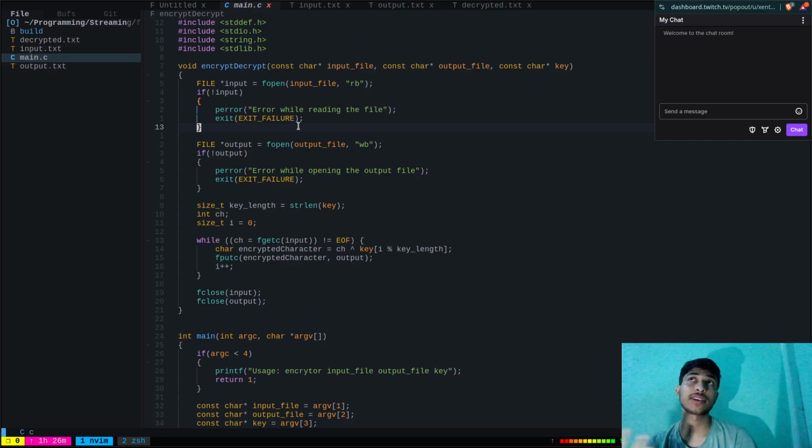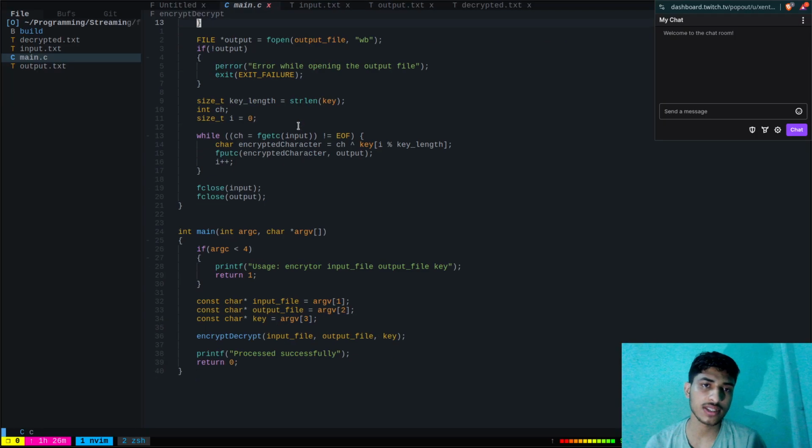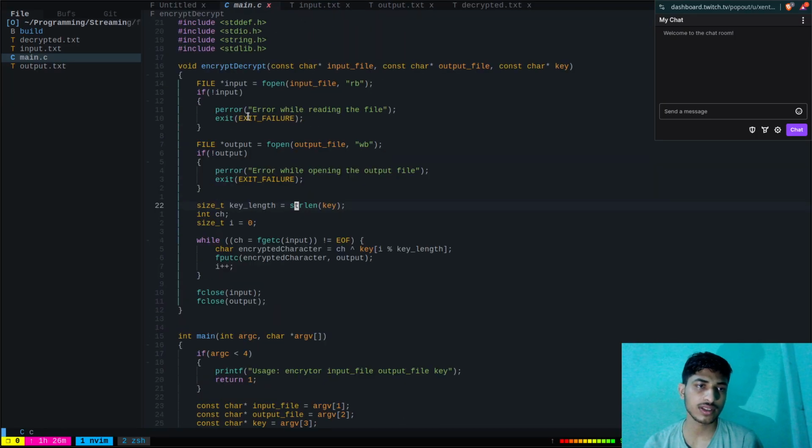Each character will be encrypted using the XOR cipher with the value of each character of the key, and put into the output file, closing the input and output files. Basically this is our code, right?